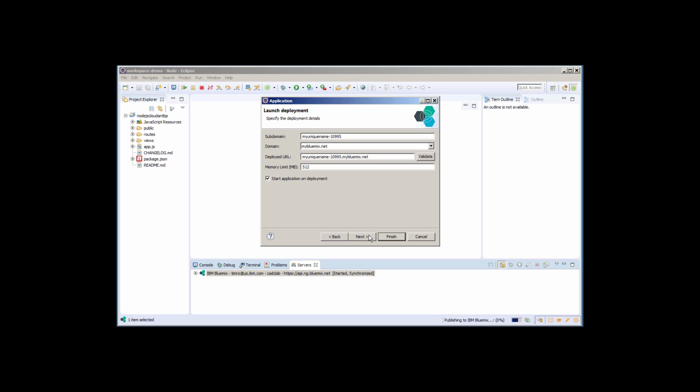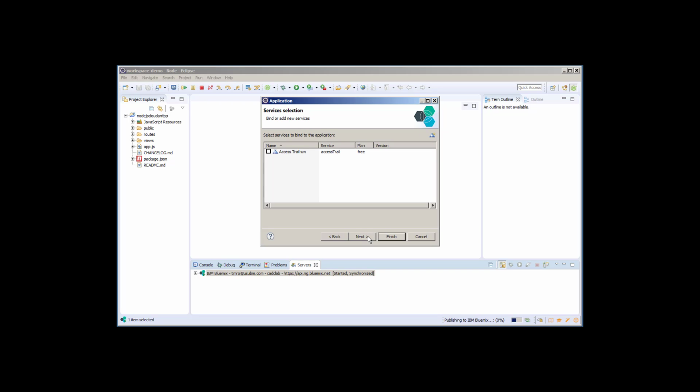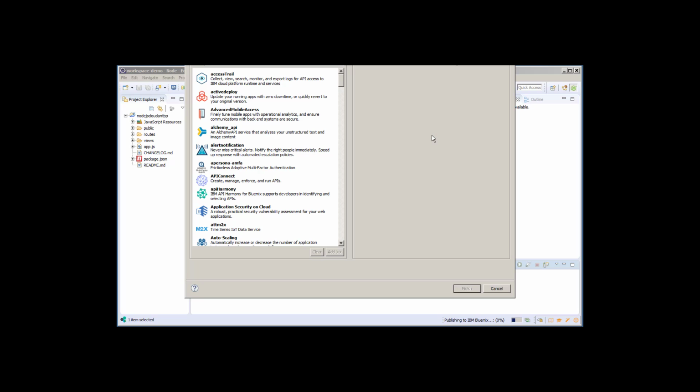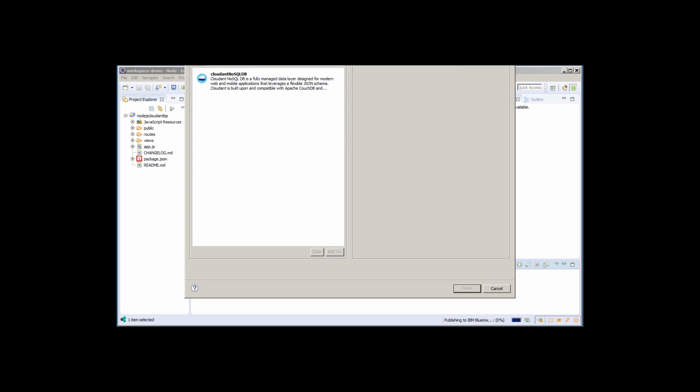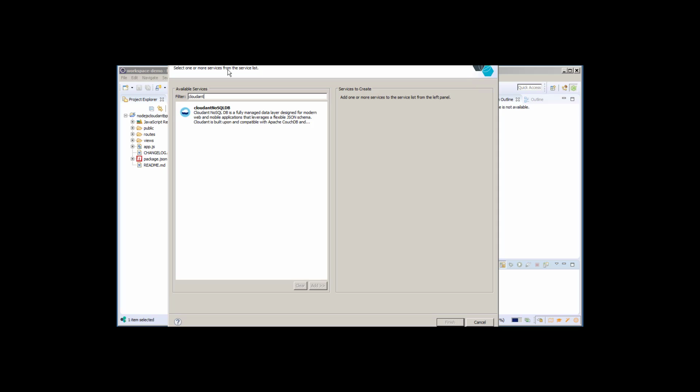You have one moment here to take a look over all the properties. So this is going to be the deployed URL, you'll see there. And next, and then we need to add a service. It's going to display the services available. And oops, it popped up a little above the capture window. I'm going to type in here Cloudant, and we'll select that, and let me pull the window down.